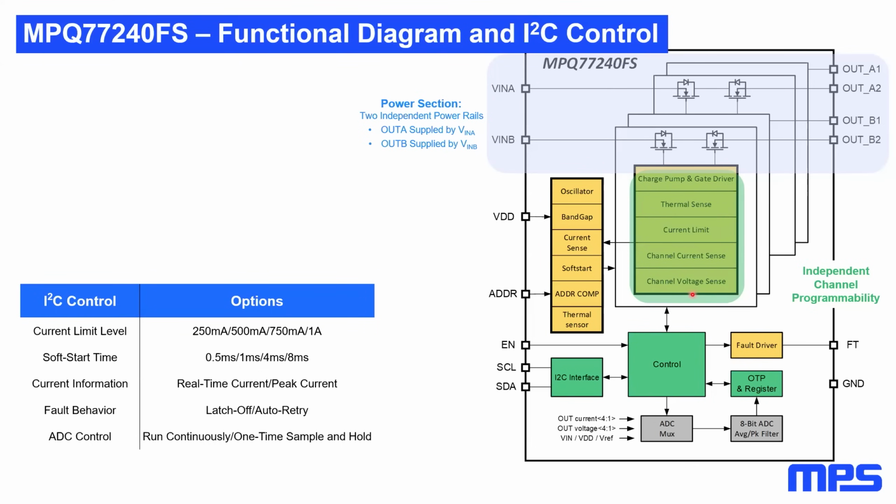The IC also includes internal diagnostics for the band gap, the oscillator. We can configure also the soft start independently for each of those channels. We can have current information in real time or as a peak current mode. And the peak is more used for the DMS as an example. All this information and even more can be communicated and accessible through the I2C.